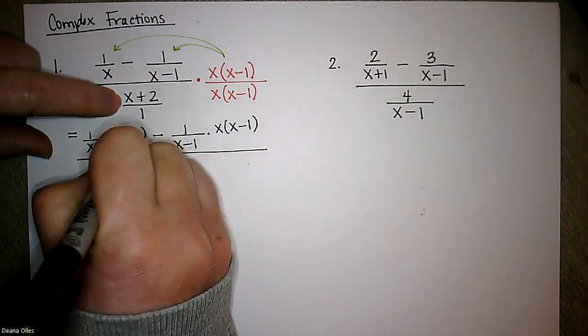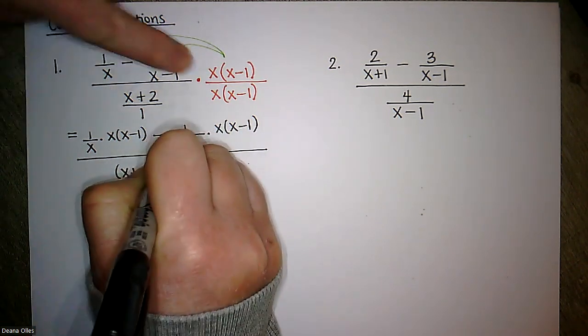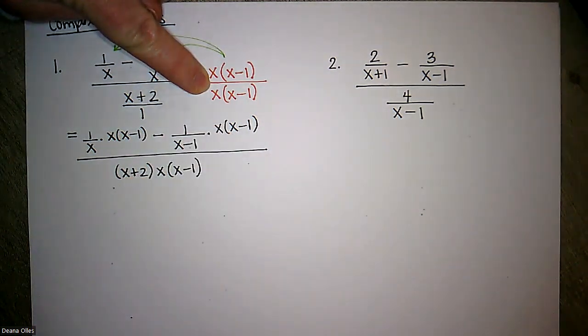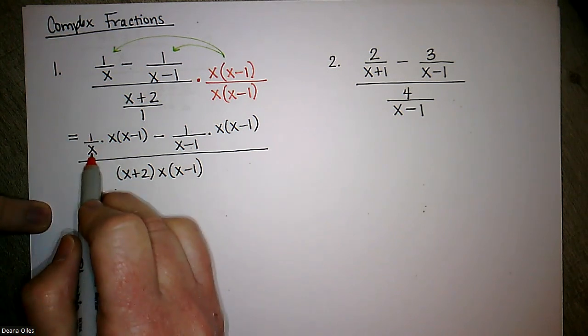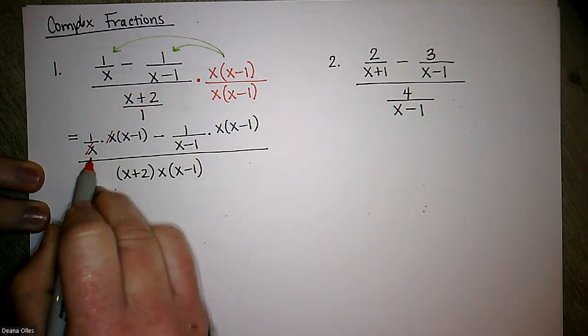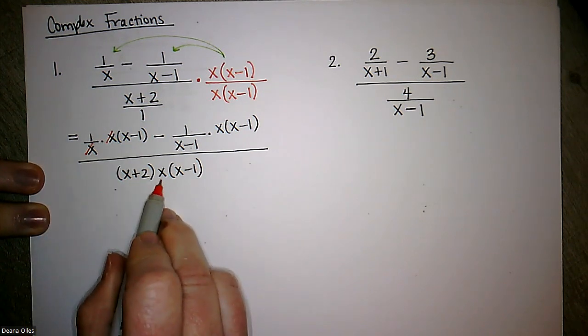And then in my denominator, I have x plus 2 already as a quantity, to which I am now multiplying x and x minus 1. I don't need to write over 1. There's no reason for this, okay? And then when I come back up here, I notice that 1 over x times x, those guys cancel, as long as I note that x cannot be 0. But that shows up down here, right? If x is in this denominator, x can't be 0 anyway.